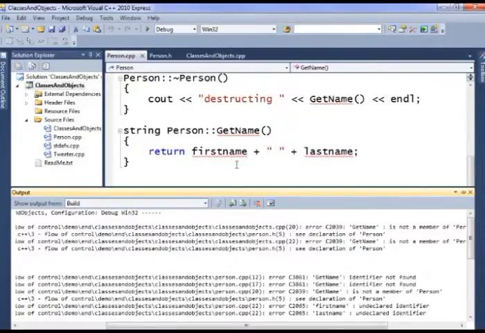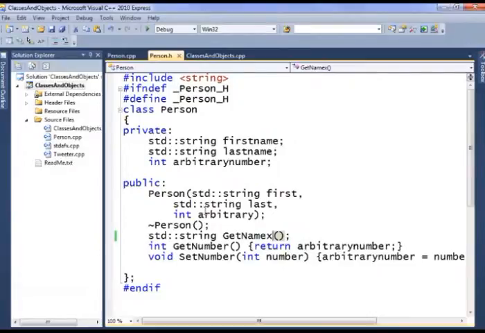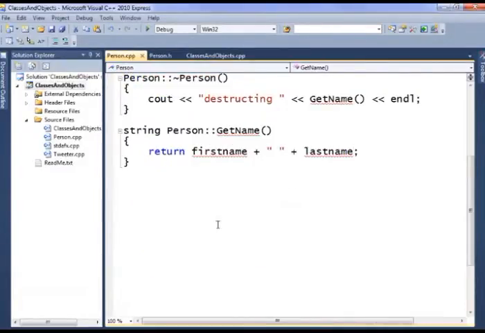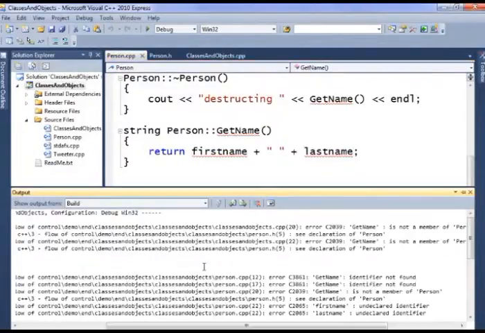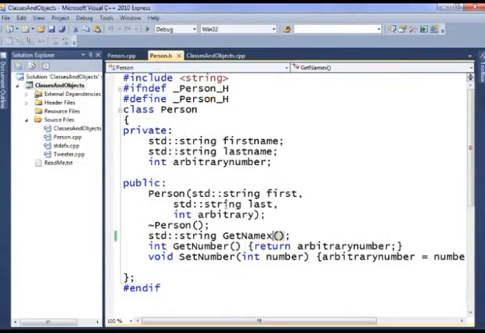What do you mean last name? Because as far as the compiler is concerned, this function, getName, isn't part of person. And if it isn't part of person, it doesn't have access to person's member variables. So we have this just boatload of error messages, all because the compiler doesn't believe that getName is part of person. And so making typos in header files can have dramatic consequences.